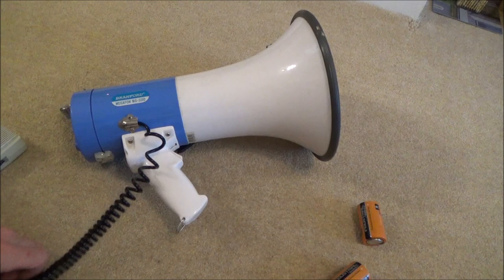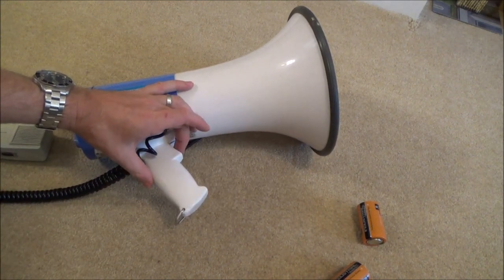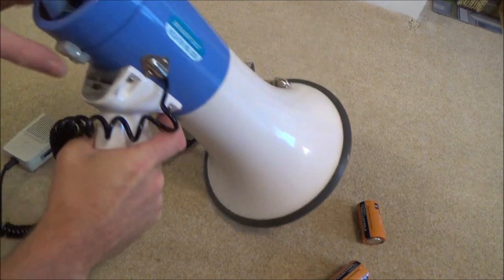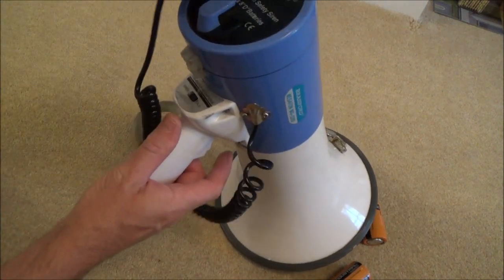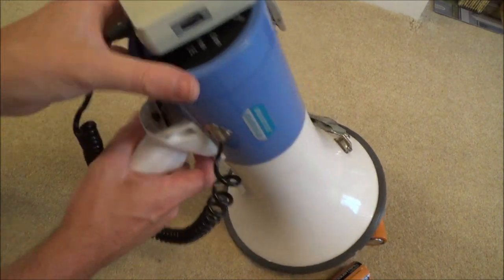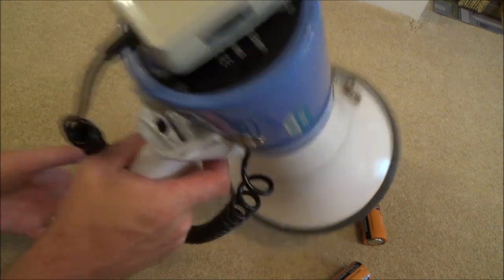Right, do you know what I think it is? I think it's a faulty button here, and I'm thinking that this doesn't seem to do anything. Maybe, I wonder when you press this, is that when it should work? Oh, actually, sorry, I'm thinking about this now. If this was clipped on the back here, then you wouldn't want to keep pressing that right next to your mouth, so it should also work when you press this button here. So let's try it now.